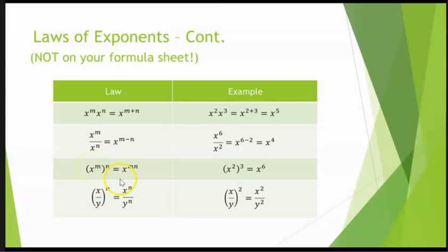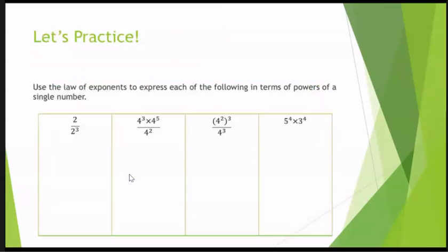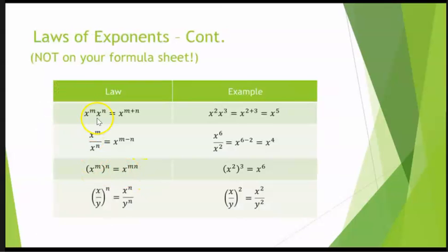This is very different. Notice here, when you're raising an exponent to an exponent, this is called the power law of exponents, you multiply. This right here is very different than this. Usually, you're raising an exponent to an exponent because you'll see parentheses. So for example, x squared raised to the third power, you multiply it, 3 times 2 is 6. So make sure you know the difference between when you're multiplying exponents and when you're raising an exponent to an exponent.